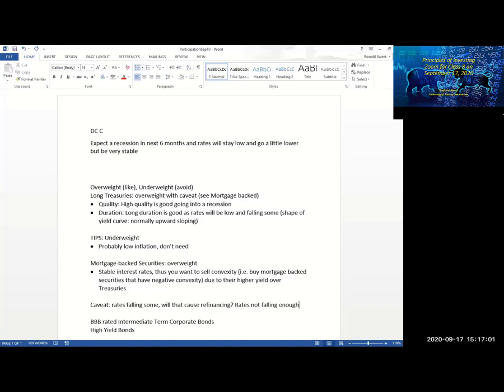And I doubt rates are falling much more. We just hit an all-time record low on mortgage rates this year. It's ridiculous how low they are. Most people have probably already refinanced. And I doubt anyone's sitting there going, I've got a 3% mortgage, if I can get that down to 2.97, boy, I'm moving. I doubt there's anyone like that out there.